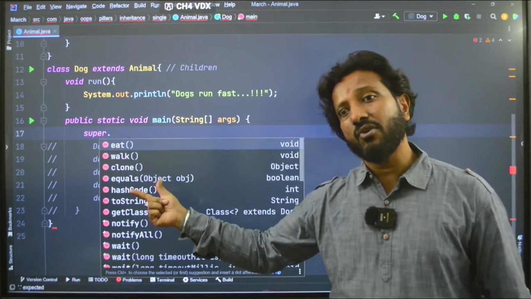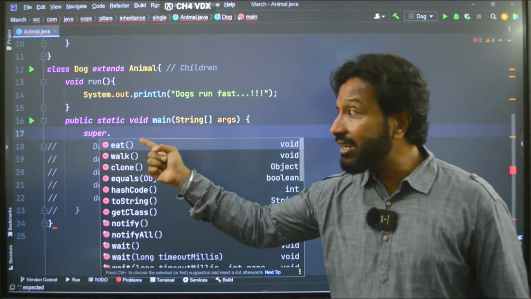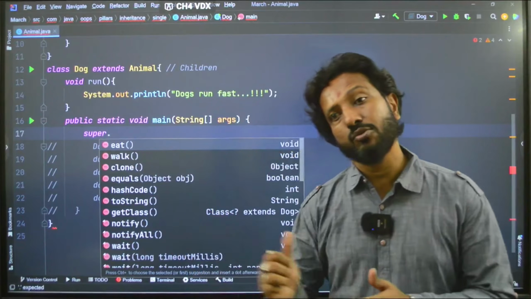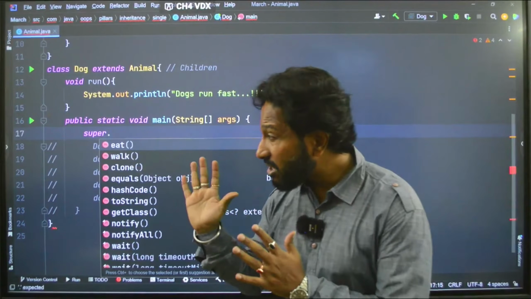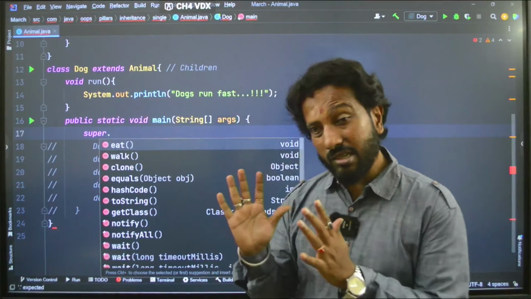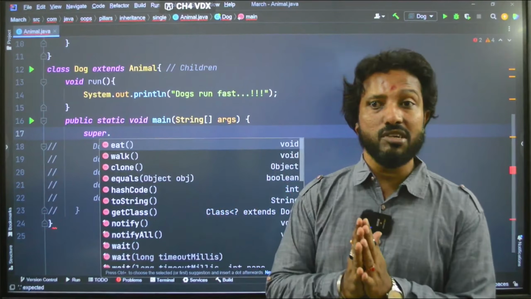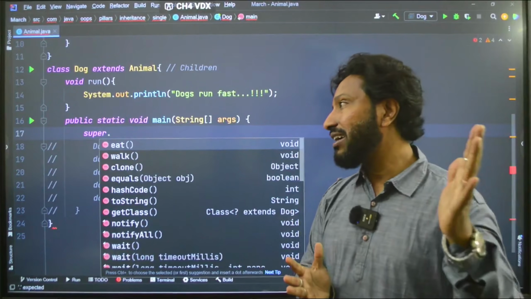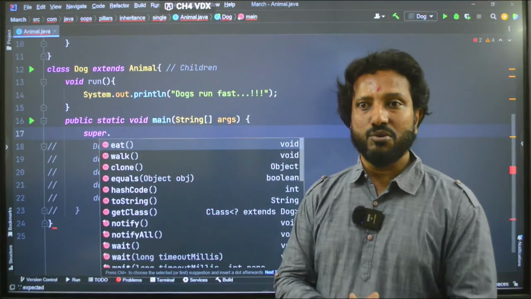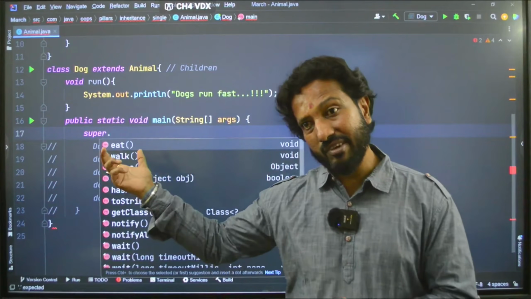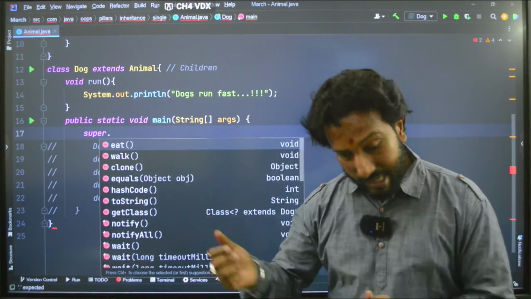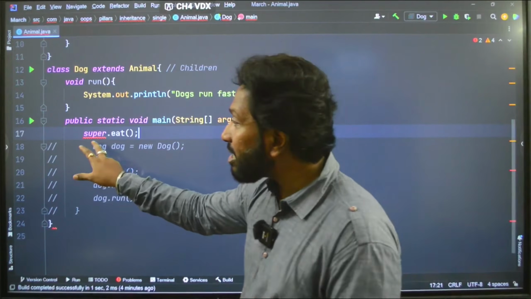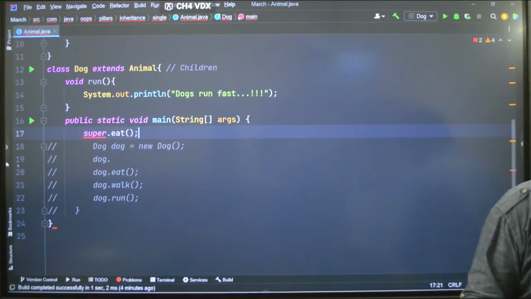Where is it coming from? It is coming from the parent class, right? Did I create any object? I haven't. So this is the very important use of the super keyword. Guys, there are lots of other important applications of the super keyword. Just because XYZ was asking this, I felt like telling him this. I hope you have also learned something very important here. We can access the parent class members by using the super keyword like this.